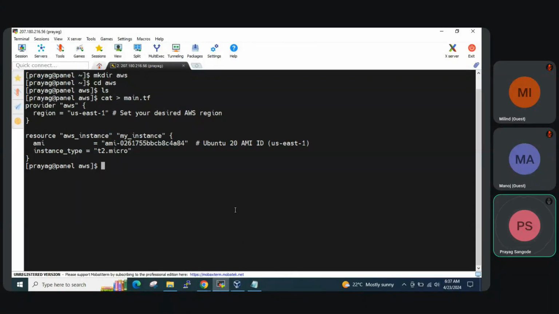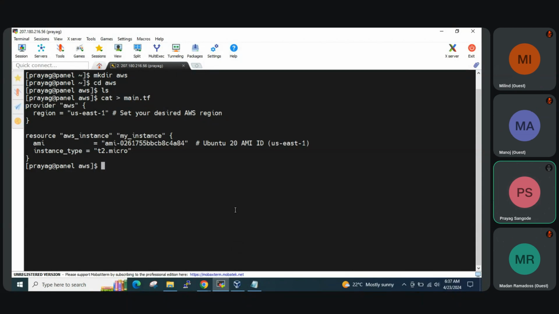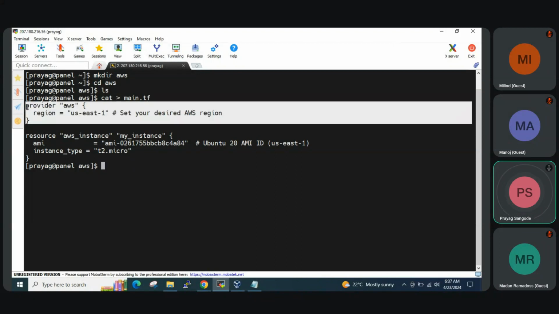So here we are using very minimal options. We can provide more options as well, but our main aim is learning the concepts, so that's why we are using the least, or minimal, options. The first block will download the plugins which are required for Terraform to interact with AWS. So the first block is for provider AWS. We're telling Terraform that we will be provisioning AWS infrastructure.